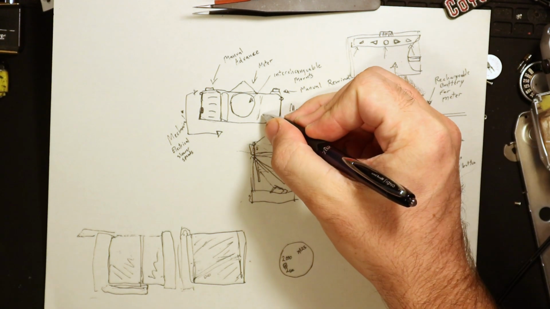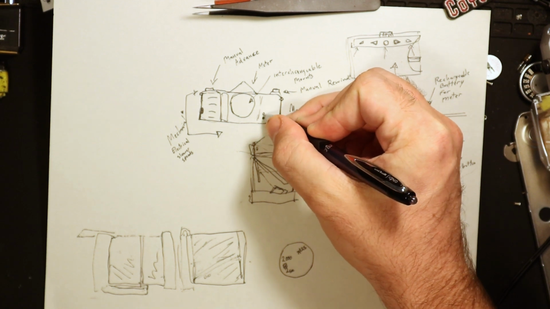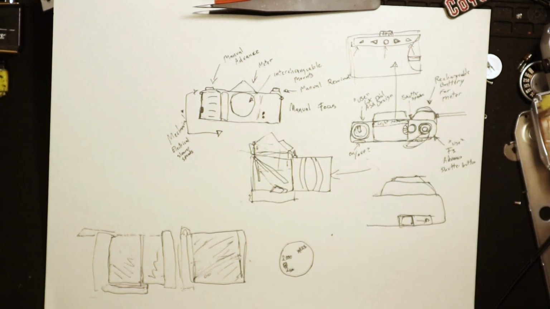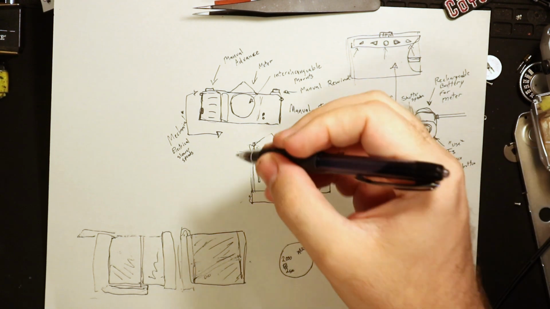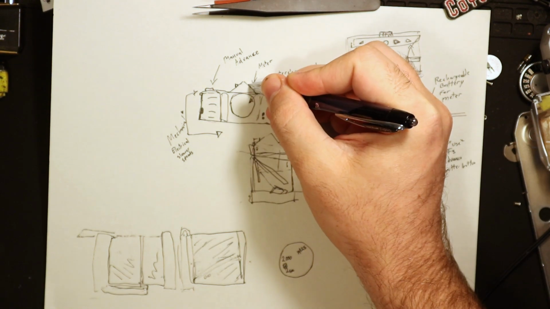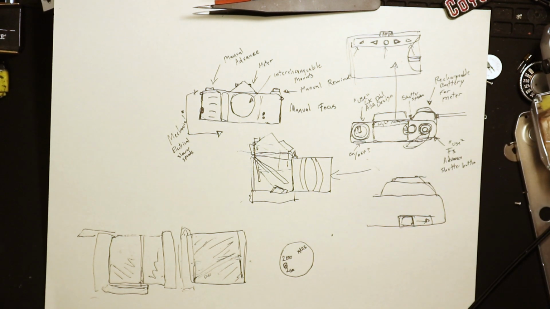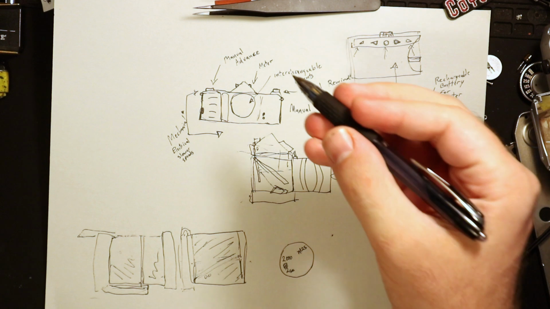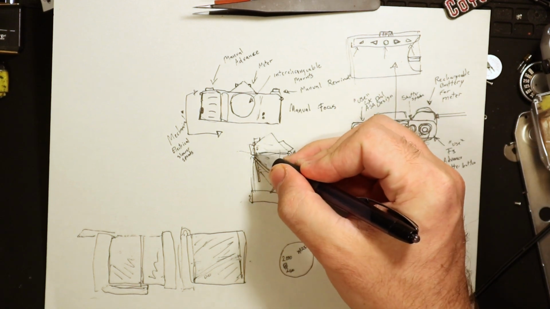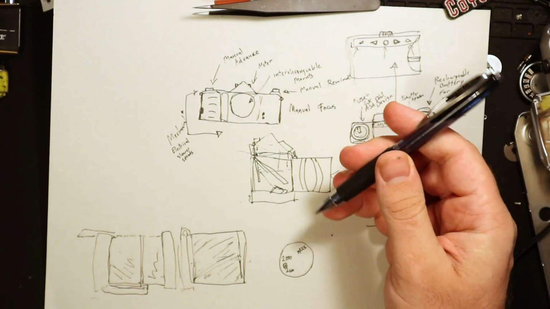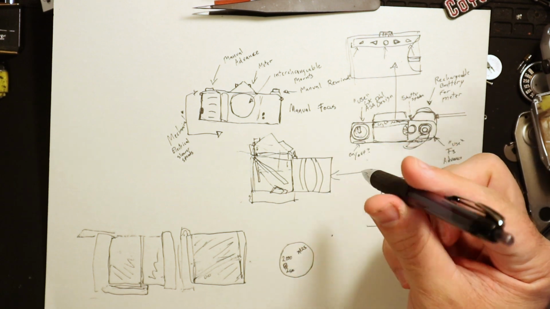Definitely want to put flash sync points here and there, and then also there would be a hot shoe too. If there's a flash sync speed, there's going to need to be a hot shoe. No built-in flash, just basic kind of thing like that. With there being a hot shoe and a detachable prism, obviously you're going to have contact points for there, but that's pretty easy to deal with.